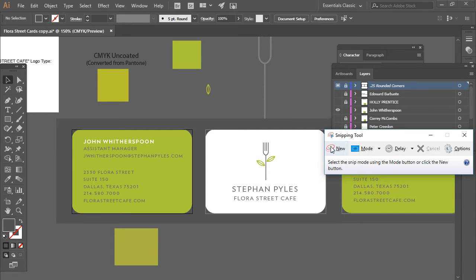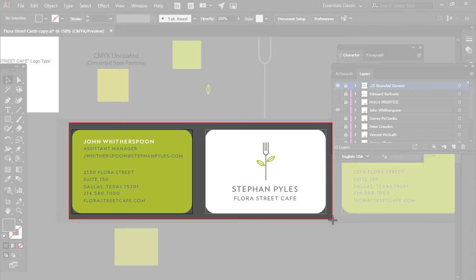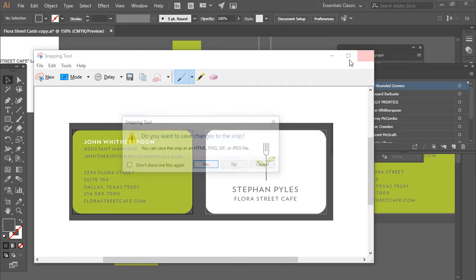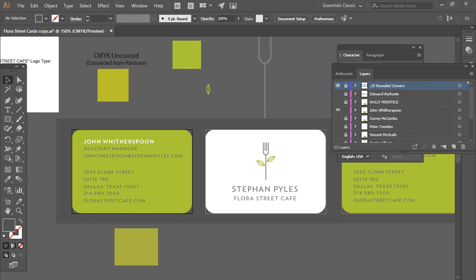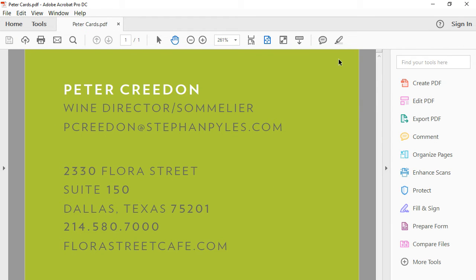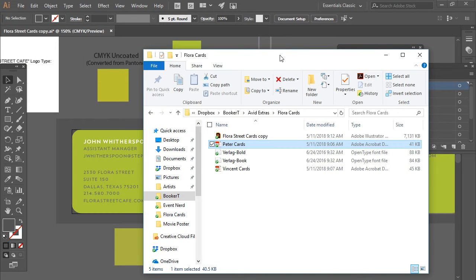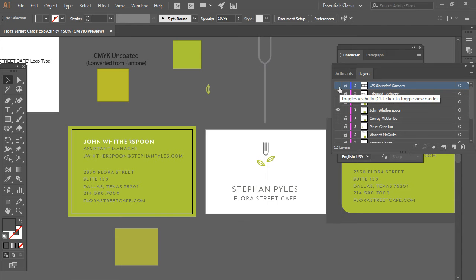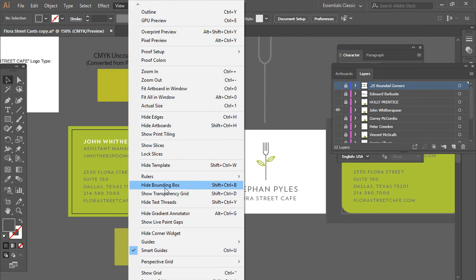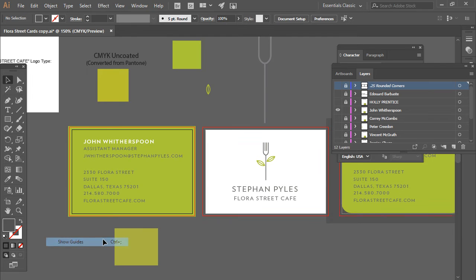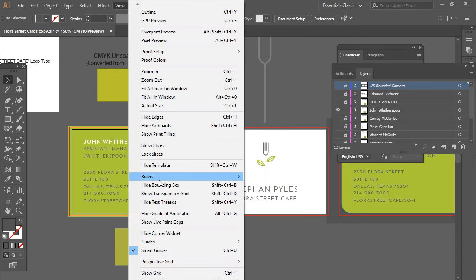I can take a quick screenshot of this, send it to the client. Boom, have a pretty screenshot with their rounded corners. But when I actually save the files, it saves them without those rounded corners. So I can send it straight to print. I don't have to worry about bleed. It hides the bleed from the client, but when the actual card is printed, the bleed's there. As you can see, I have the full 1/8 inch bleed there. I just turned off the guides once the cards were designed, so they don't see those red lines. So again, just make it clean, make it pretty for the clients.